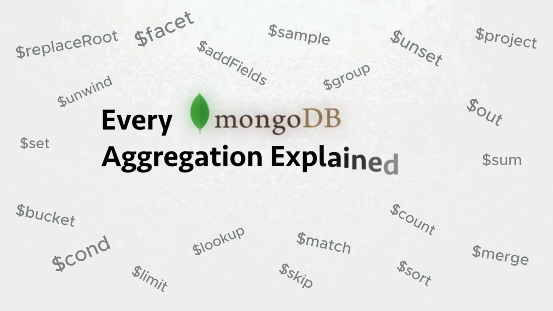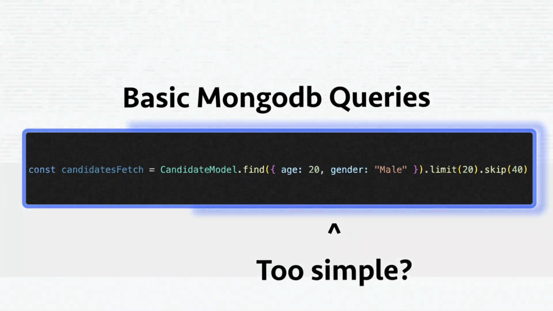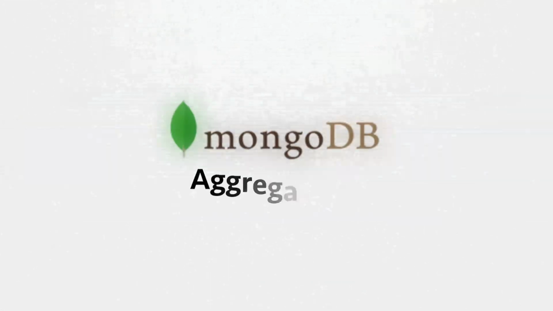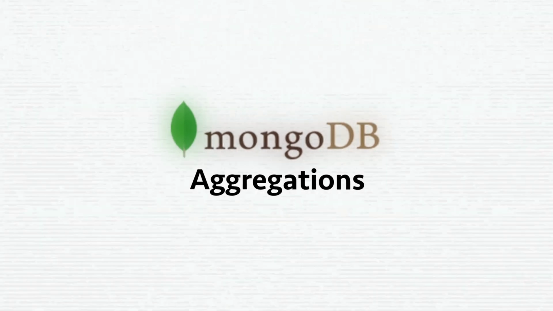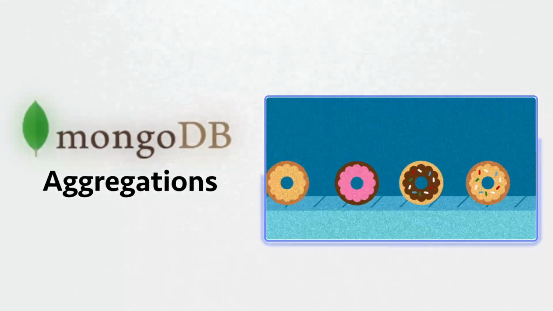In this video, I will teach you all the MongoDB aggregations. The basic queries are fine, but when you're transitioning from SQL, you might feel limited by the simplistic way to query items. That's until you learn that those simple queries are overshadowed by aggregations. Think of them like a big conveyor belt where each aggregation does something to the data.